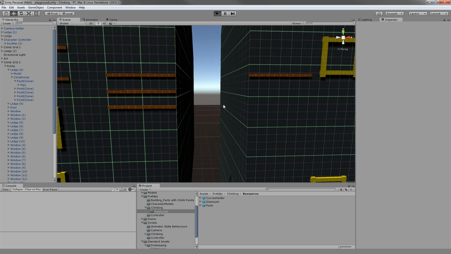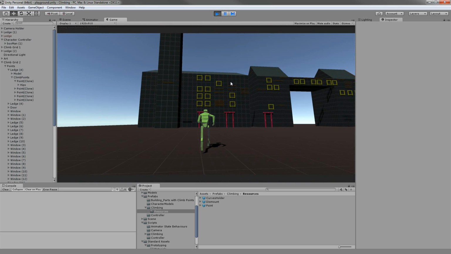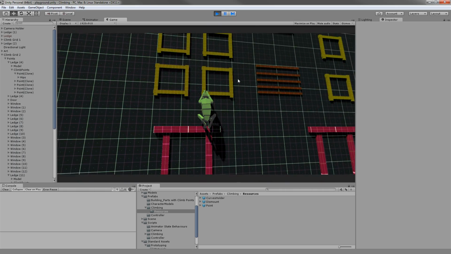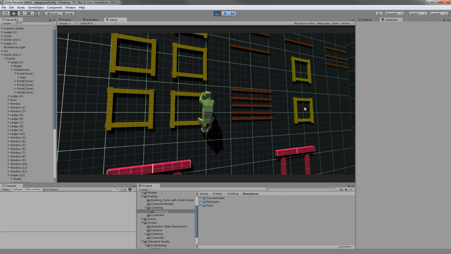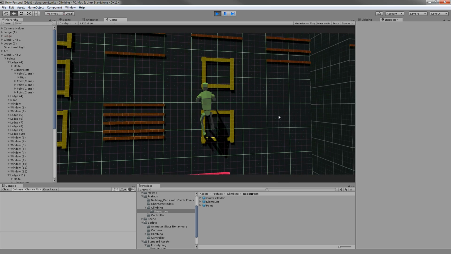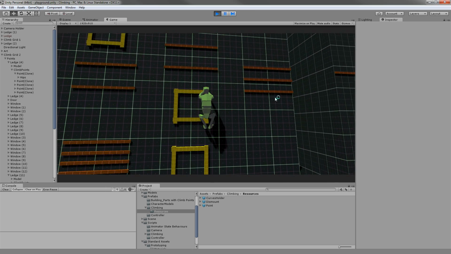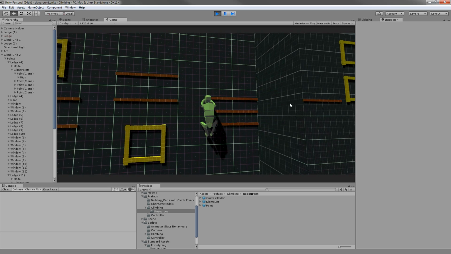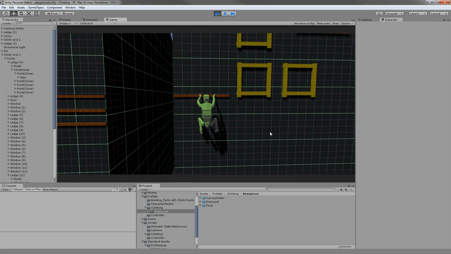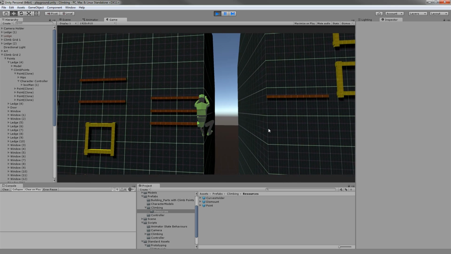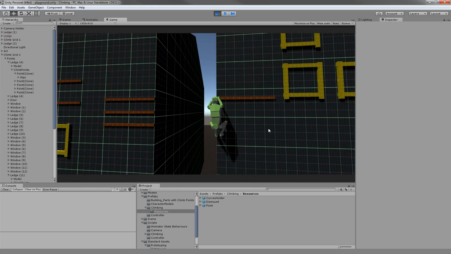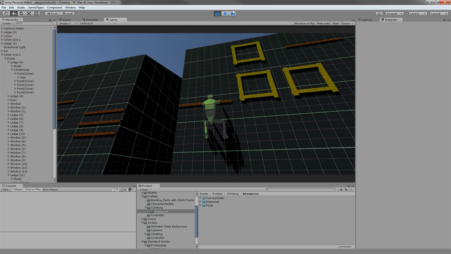So I'm going to hit play, and I can come over here, climb towards that position, and jump like that, and move from one grid to the other grid, so you can understand how easy it is to create a level and have full control over it.